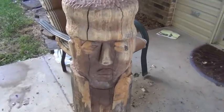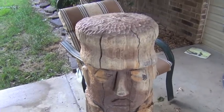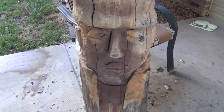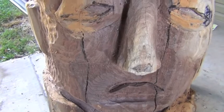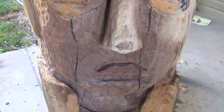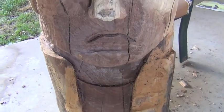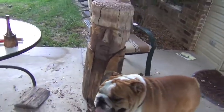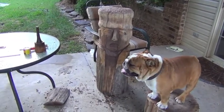Now I patched the eyes up a little bit because there was just so much checking that was going on throughout his head, which I like. I like that part. Up in his upper head and around his face, it looks like just exactly what you'd want Frankenstein to look, with those checks going down and his face all sewed up. I got more of a grimace going on in his mouth now, working on his shirt all the way down. And yeah, it's coming along. The arms are going to be out on this thing, so I can't wait to put them on.